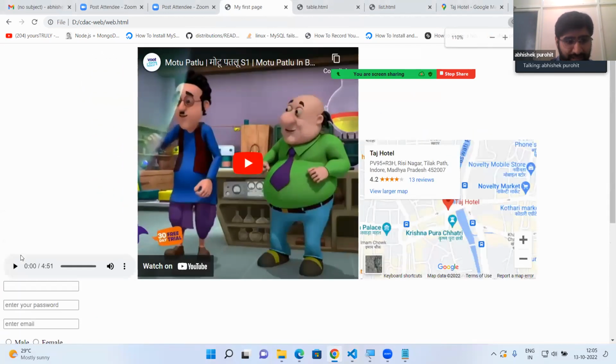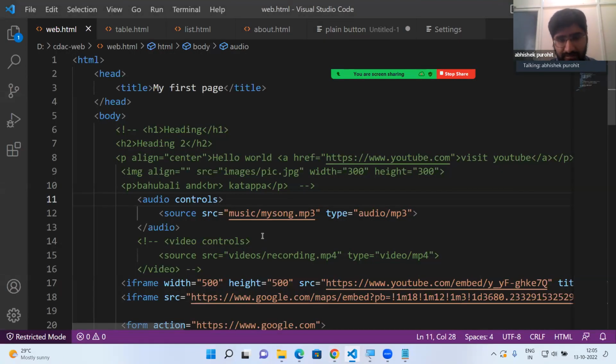Okay, so now when I click on this play button, it is going to start playing your audio. You can also mute, or increase or decrease the volume for this audio. So, all of you understood this? Yes, sir. Okay, so now we are good to go with the CSS.